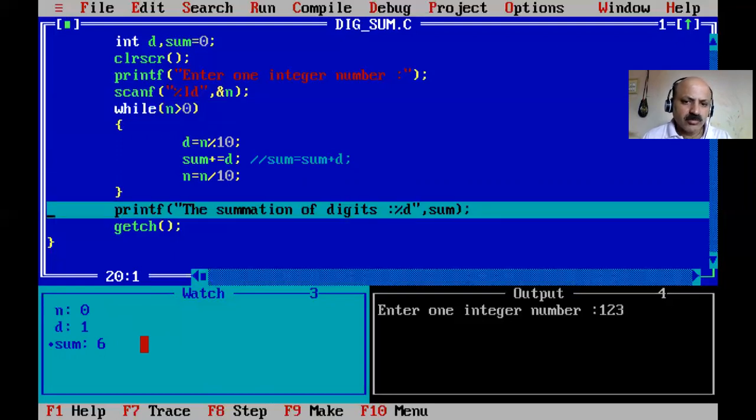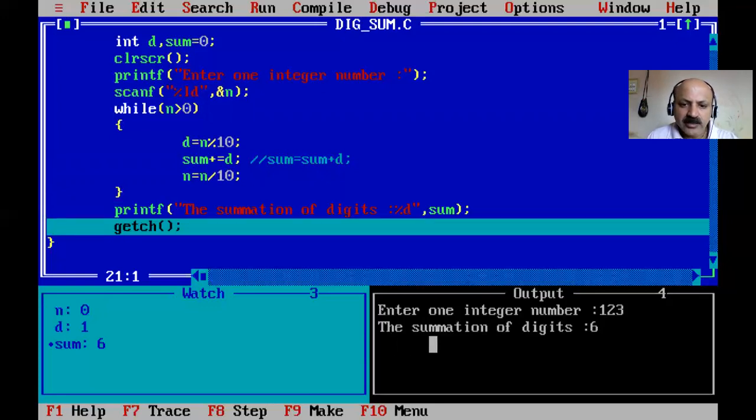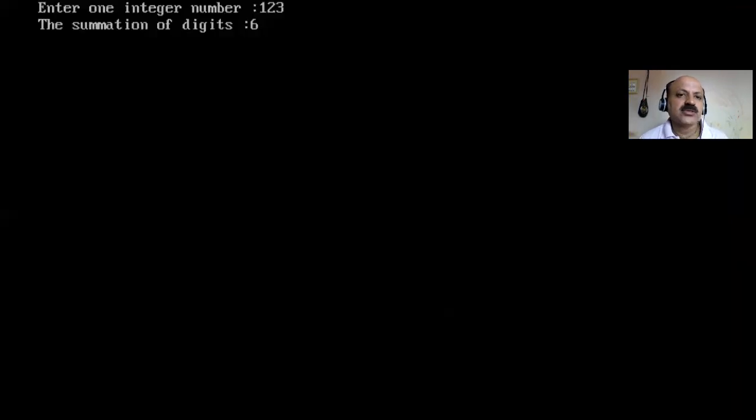Okay, so come out and here look at the watch output window. You can see your output is directly here. Yes, our output is print summation of digits 6, and then trace the getch, and we can see in the console window, that screen known as a console screen. So we can include the console input output, that blank screen, or you can say mono screen, that other name mono screen, that is known as a console screen.